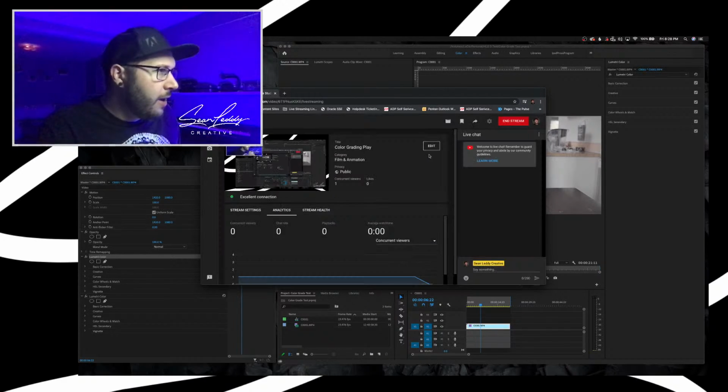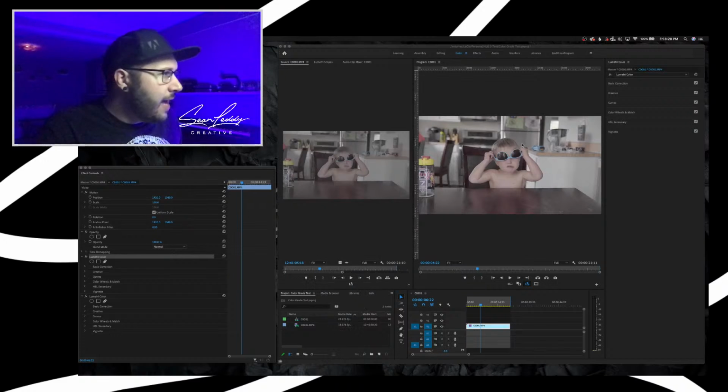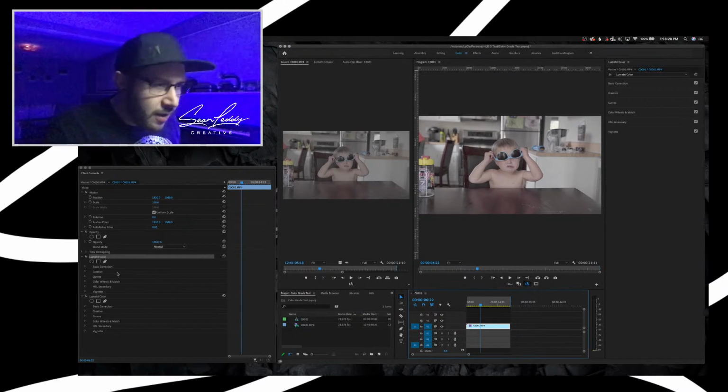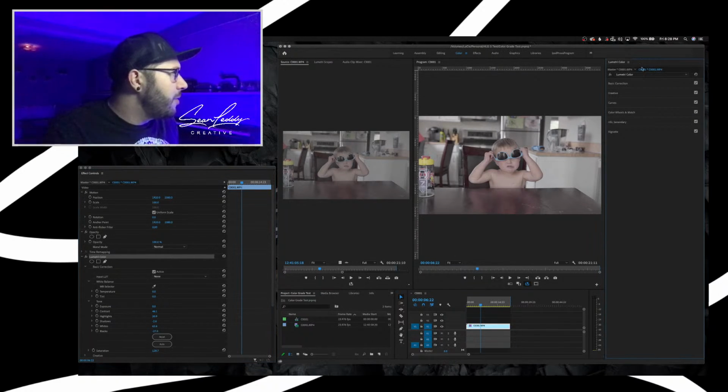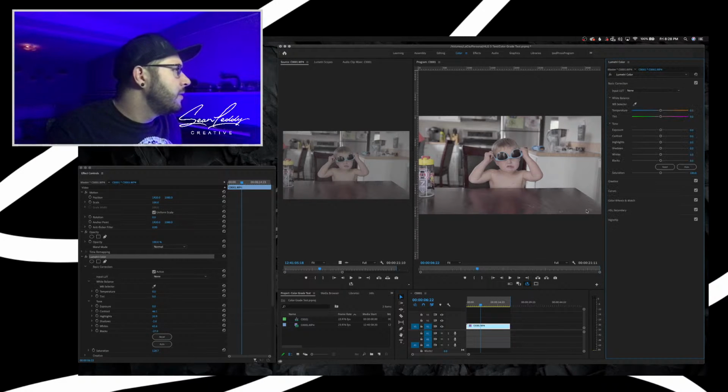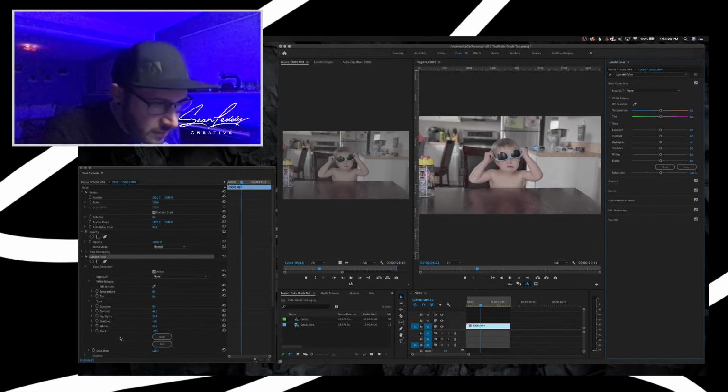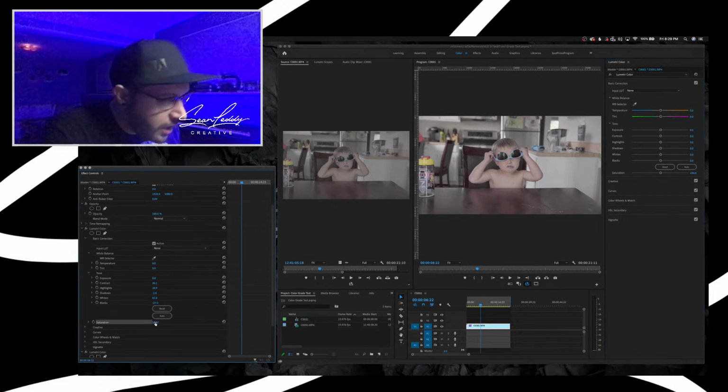Anyway, okay. So, you guys, I don't know what's going on here. Something's up with my Lumetri settings. See, look, it's showing up there, but it's not showing up here in my color panel. I have it selected here, like my saturation being 128.